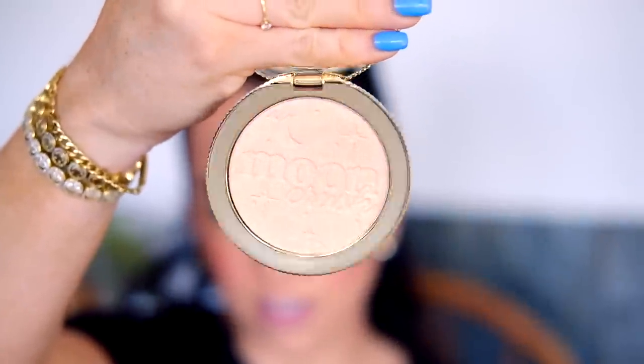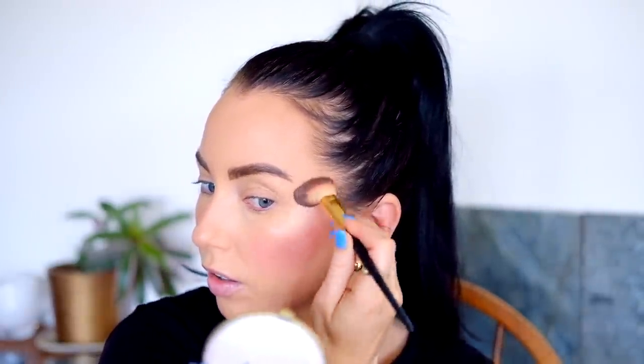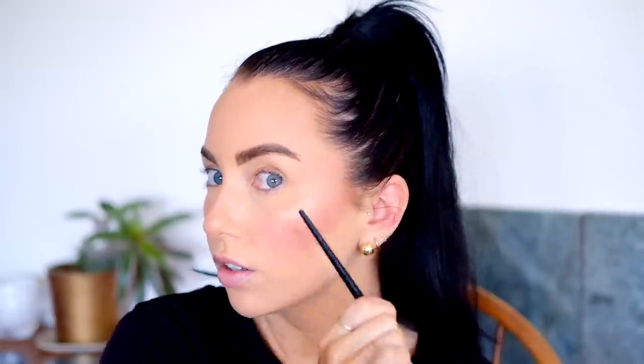Lately I've been going like this with whatever's left over — it gives a little more of that sunkissed kind of look. This is a new Two-Faced highlighter: the Moon Crush Out of This World Highlighter in the shade Shooting Star. Look at this pattern — it has a really pretty little moon and star pattern. I'm excited to try this especially because my face is more matte right now. I'm liking that — it has the pop but it's not emphasizing texture. On this side with a lighter hand it applies more sheerly. You can get just that more everyday light kind of glow if you use less. I like both, just different looks, but I'm preferring the more natural side. It's sitting on top of my skin really pretty and doesn't look too textured at all.